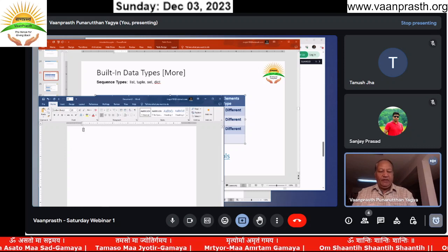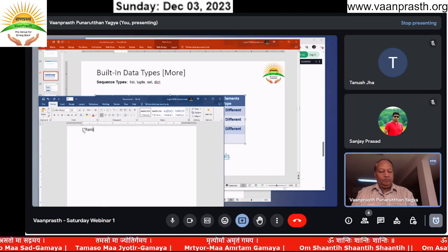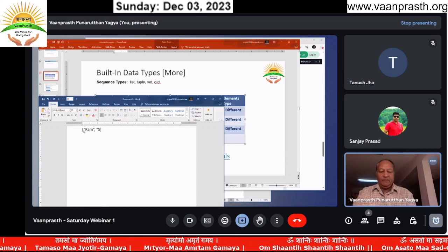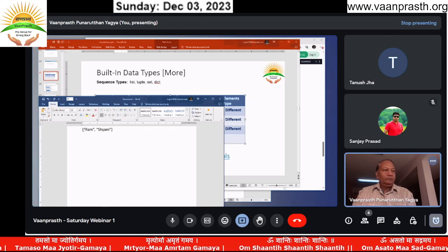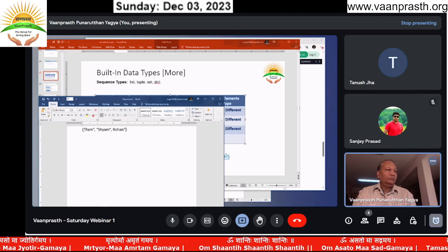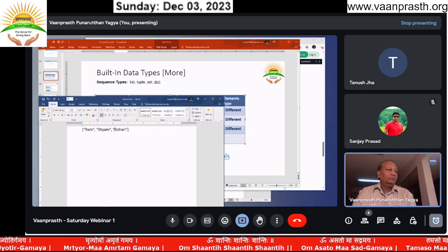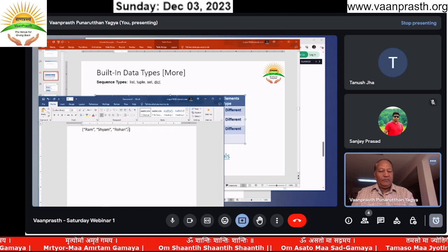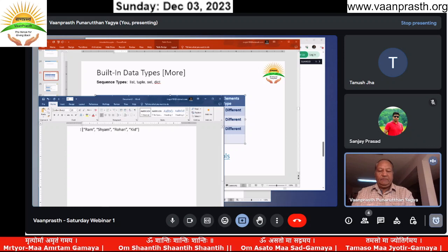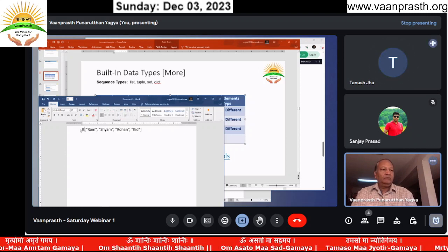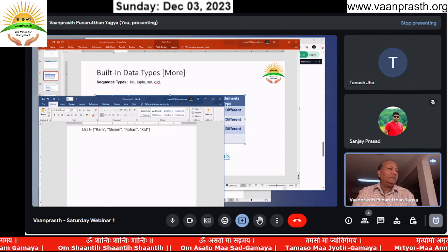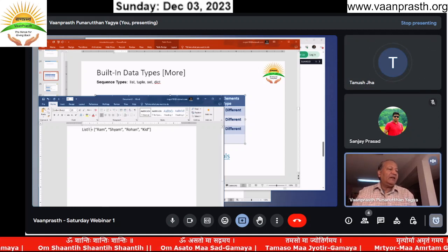So if I write a string, Ram, and you put a comma between to separate the two values, you will put Shyam, Rohan. So now if I say this is list L.